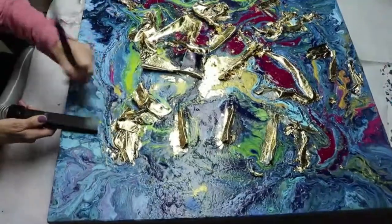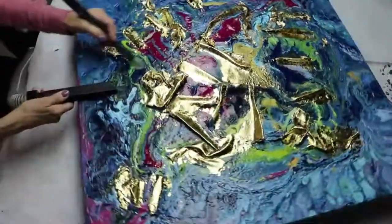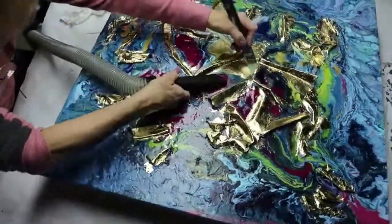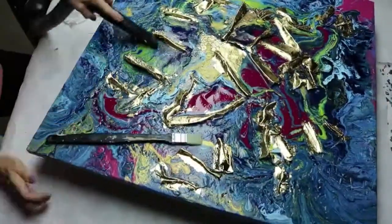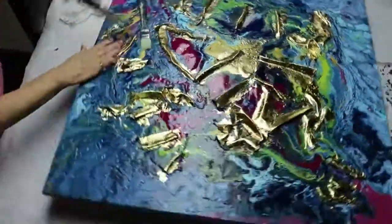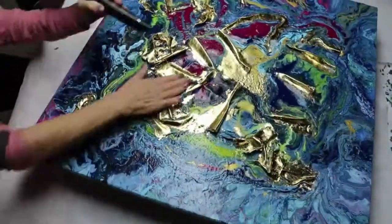I've got a small vacuum cleaner that works really well for this. In fact, inside the vacuum cleaner there's a bag, and I could take the fines out if I want to use them for another painting — just to scatter them here and there on the canvas when the paint is wet. When I'm finished, I will spray a varnish on the painting that seals in the gold leaf and protects it and will keep its true color. There is no comparison between the gold leaf and gold paint — the end result with the gold leaf, it's just a big wow.